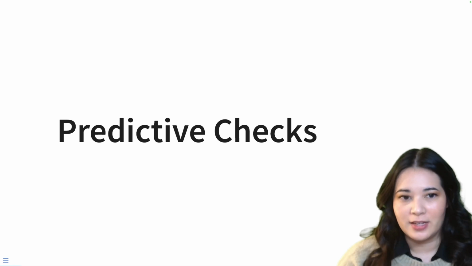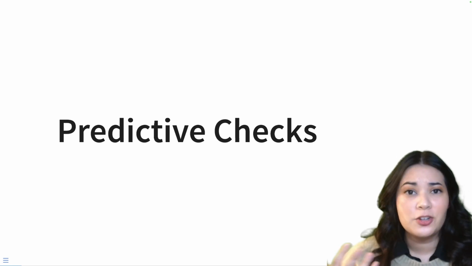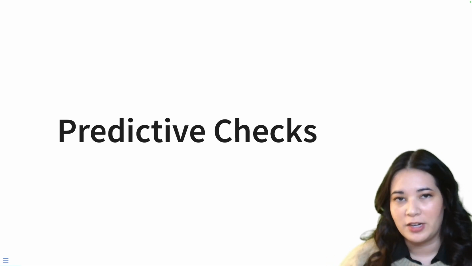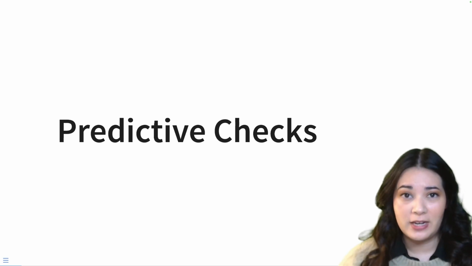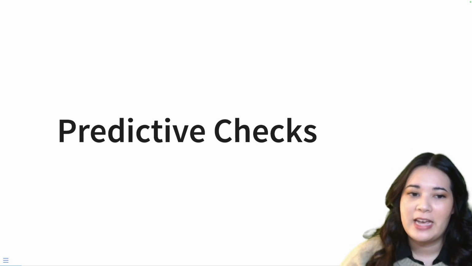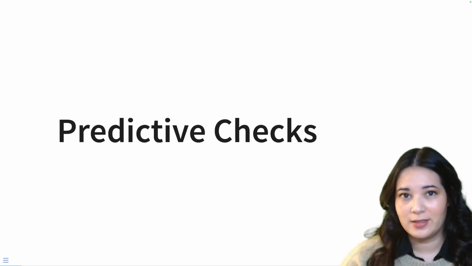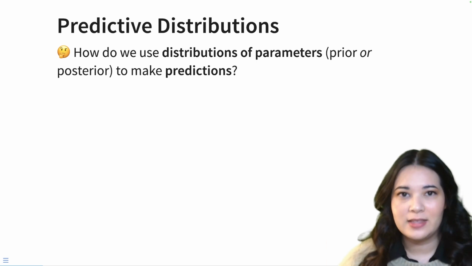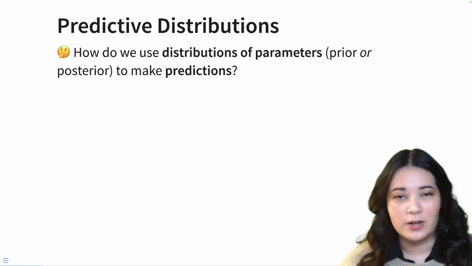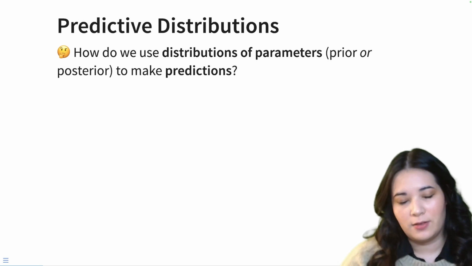So we spent the last lecture talking a little bit about how to actually do a Bayesian regression, and now I want to talk a little bit about what you might do once you've fitted and analyzed that regression. The first and main thing we're going to talk about today are predictive checks. Predictive checks use predictive distributions to basically say what is the likelihood of observing various data given the fitted model.